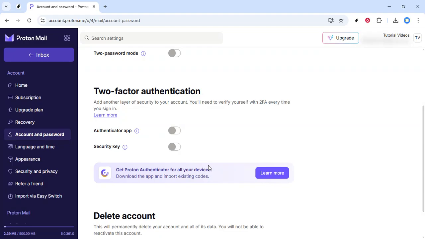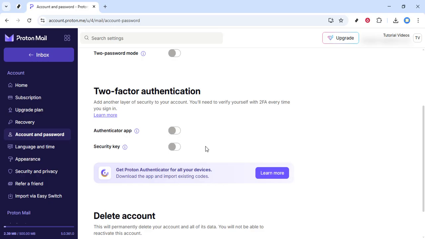To effectively turn off two-factor authentication, you would remove or disable the authenticator app or the security key that's currently active on your account. Protonmail may ask you to confirm this action with your password, and in some cases you may also be prompted for a current two-factor code before you can make changes. Follow the on-screen prompts carefully and take a moment to read any warnings. They're there to remind you that turning off two-factor authentication will reduce the overall security of your account.